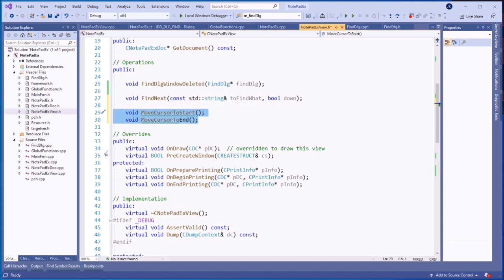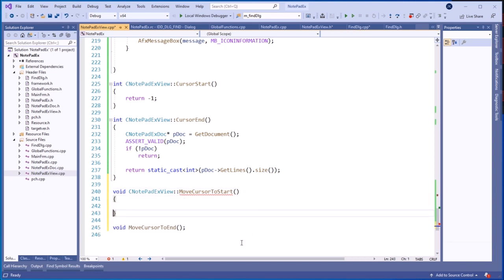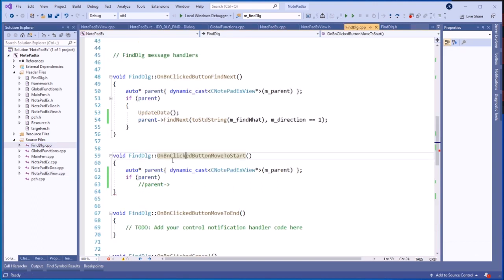I'm going to copy these and implement them here. And this one also. So we want to call this function from here first of all.